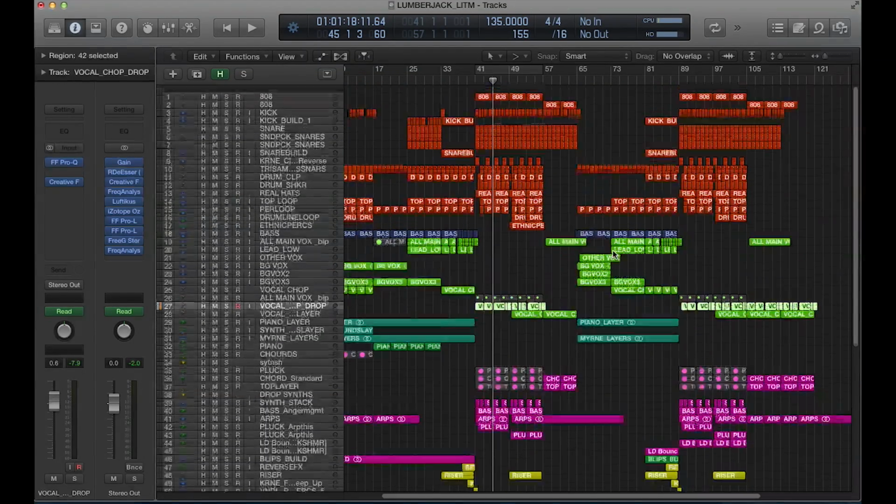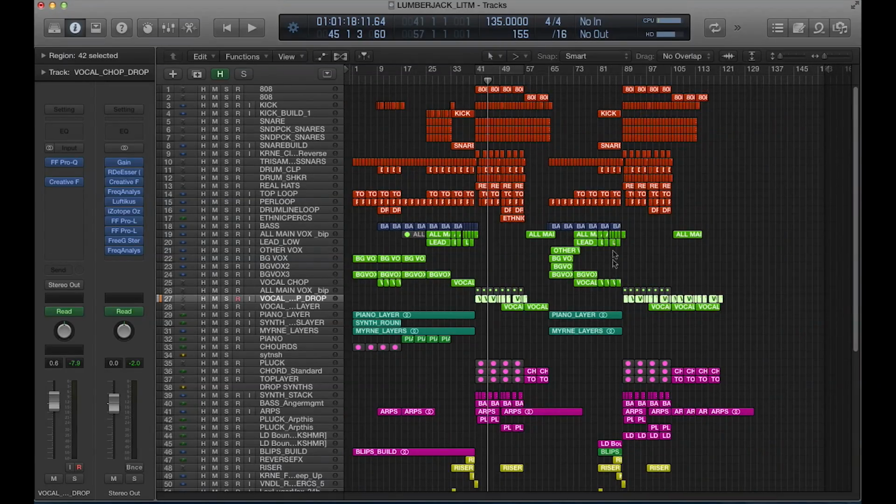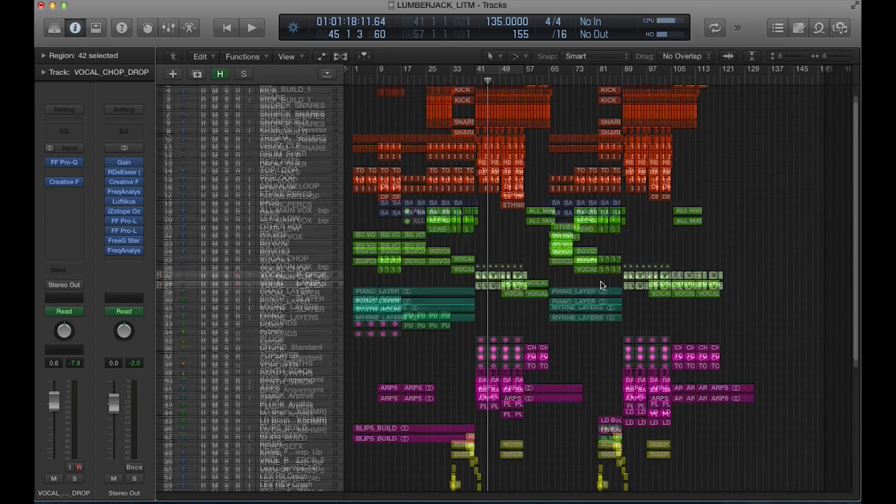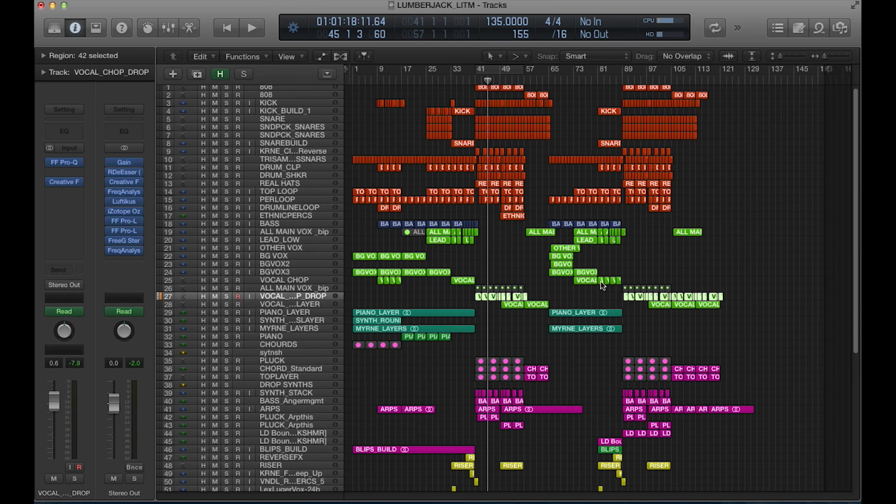And for the arrangement, you guys can kind of see this. It's a fairly simple arrangement. I didn't really think too hard about it. The best ones are the ones where you just kind of feel it and use a guideline of 8 bars and 16 bars and stuff like that. So as you can see, the intro is 16 bars, and then the next break section where the vocal actually sits is another 16 bars, and then the build is 8 bars, and then the drop 16, and then a little outro for the drop is about 8 bars, and then it goes back and does it again.